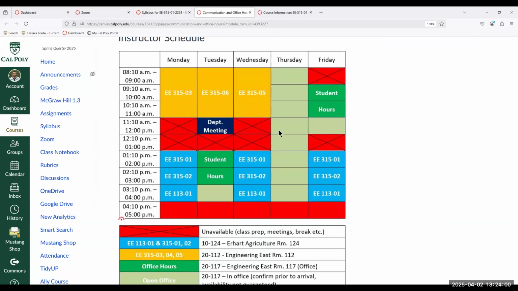So my schedule is pretty heavily loaded towards the front end of the week. Student hours, where I'm guaranteed to be in my office, is between 1 and 4 on Tuesday afternoons and 9 and 11 on Friday mornings. These are the times I'm guaranteed to be in the office. If I'm not, I might just have gone down the hallway to a restroom. But these are the times I'm guaranteed to be in the office. Outside of the student hours, also, I'm available. Those are the olive green sections that you see.